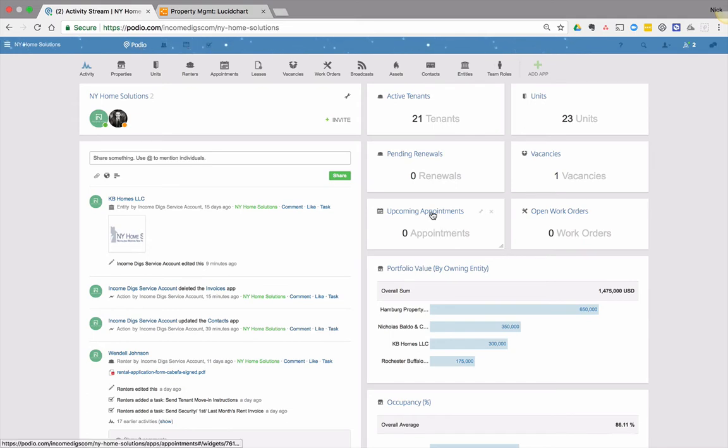Okay, so to start with today's video, I want to talk about three specific apps, three apps that are really more on the administrative side of your business. You're not going to do too much with them after your setup, but they're really crucial and important, and they're keystones to your business setup. And those three apps are the entities, the team roles, and the properties app. All right, and we're just going to jump right into those.